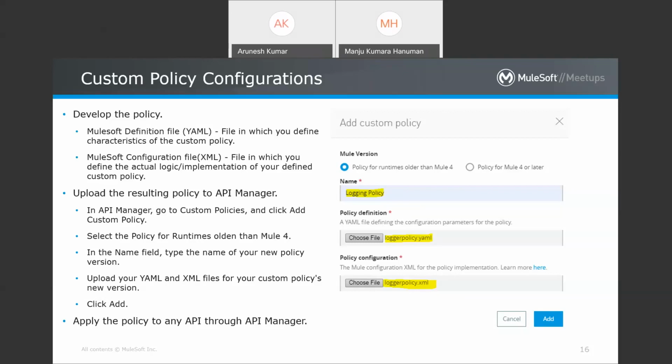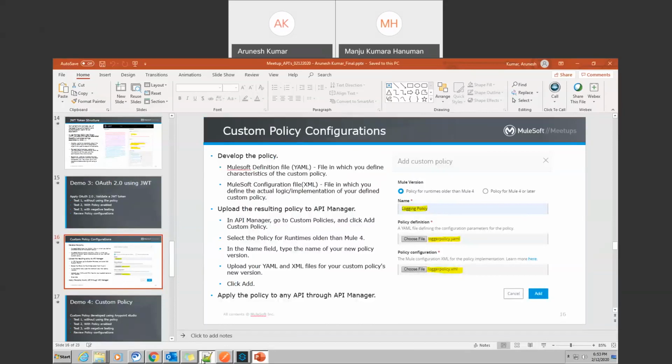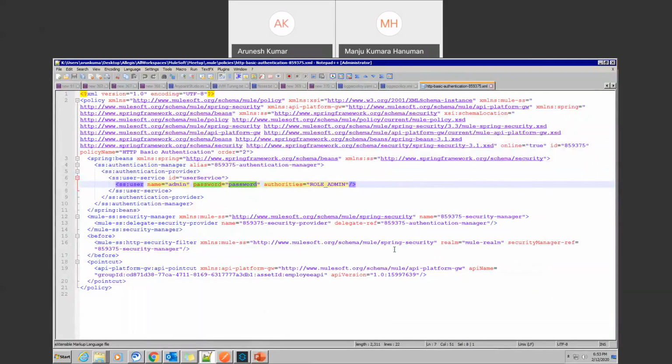Once you do all that, you have to upload this policy in API Manager, and then save it, and then you can apply that policy in any API, and it does what you have coded for it. As long as your logic is compilable enough to run there, you can write the entire Mulesoft code logic and put it inside.